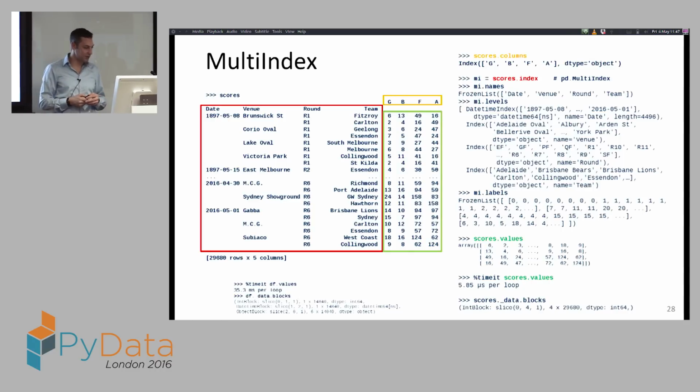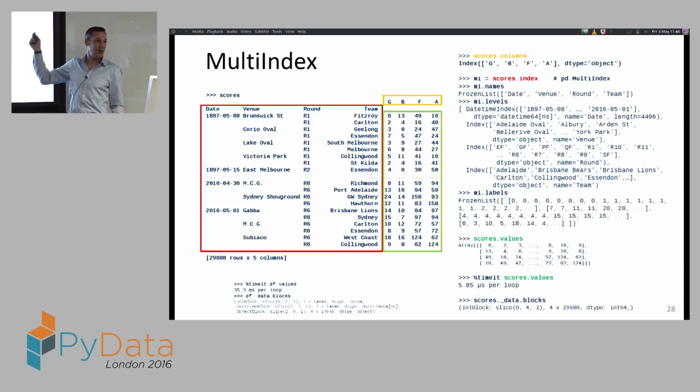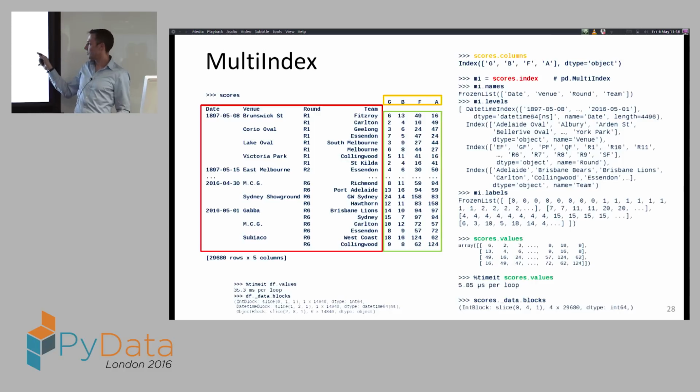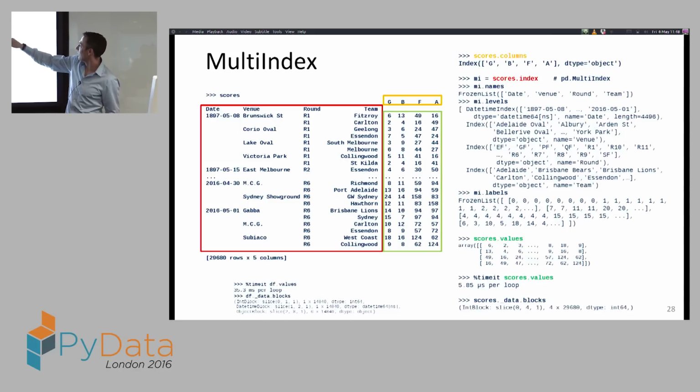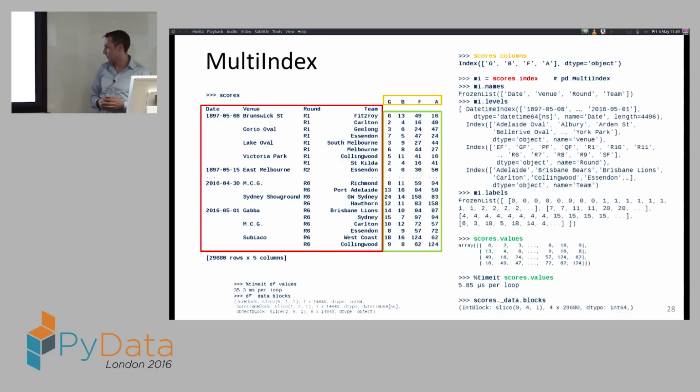Now, in this particular case, we have 4 different levels of our index, and that's a multi-index. The 3 key parts to a multi-index are the names, levels, and the values. So the multi-index is in red. The names here are the names up there, the labels that were attached to them. The levels say what are the unique values that are found in each of them. And then the labels here are integers, each one of these is the same length as the full list here. So, for instance, for the venue, it starts with venue number 7, whatever that is. It's near the start of the alphabet, after Bellerive, so it's Brunswick Street. So that's how you look that up.